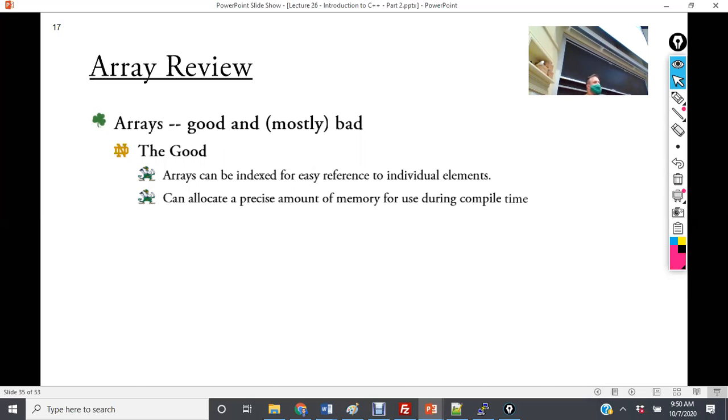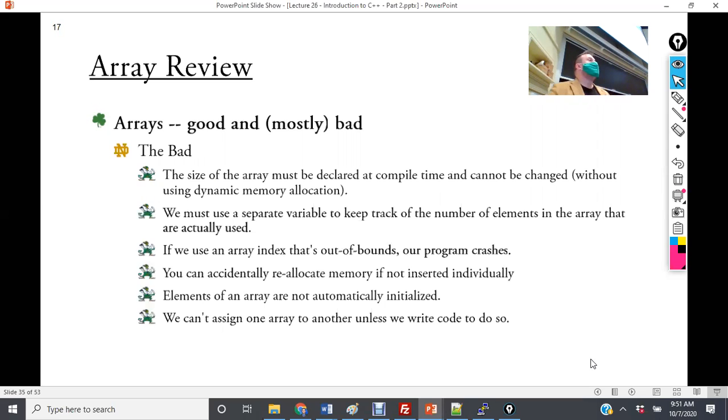And now in C++, it's like, all right, let's take away some of that, let's abstract some of that complexity for you. And furthermore, let me write a program and a class that allows you to put as many elements into this array as you want. And we're going to call that a dynamic array. And it's going to abstract the complexity of allocating all that memory for the user. We are going to do this, and we're just going to call it a vector. So the arrays are good, but as you learn from working in C++, they can often be bad.